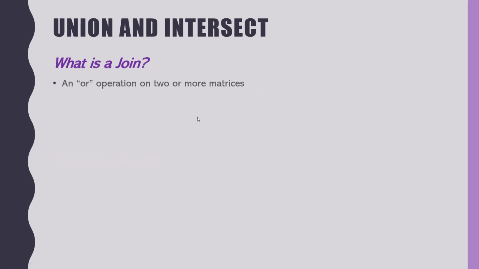Well, we know this is an OR operation. We also know that it's the same as the union of two or more matrices. It's the same as a union. So in other words, the matrix of relation 1 ORed with the matrix of relation 2 is equal to the matrix that is the union of R1, relation 1, and relation 2. Make sense?